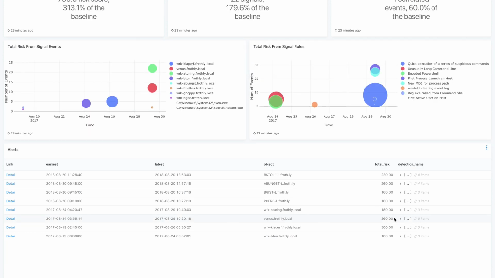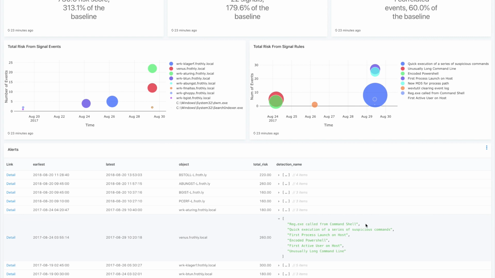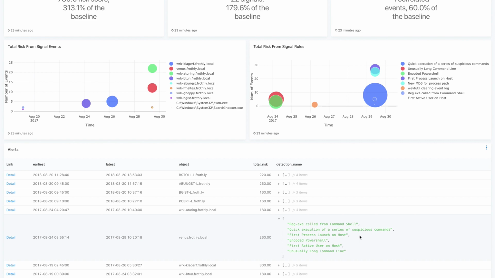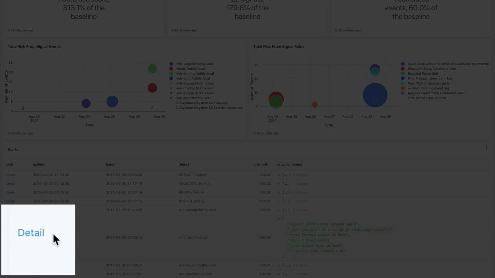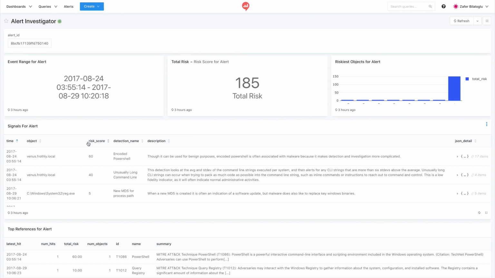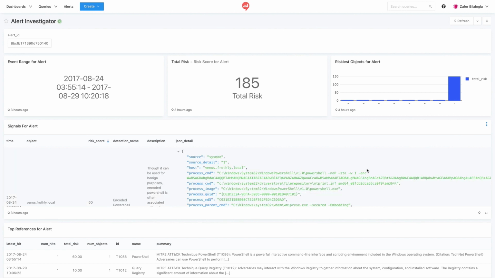And we can see here by diving into the alert that we have 6 different detections for things like encoded PowerShell, first-time active user, and other suspicious activity. If I'm a SOC analyst, I can click into this link here, and I can get context around this event and see what's happened. I can sort based on any of these parameters, time, or risk score to see the most threatening detections. And because Databricks stores all the data, I can drill down even into the raw event.